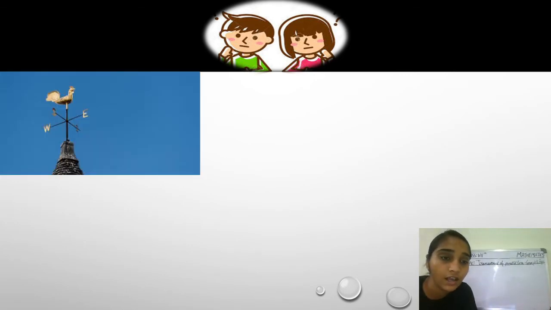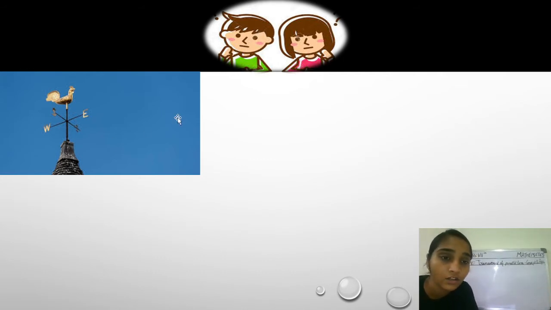Yes, intersecting lines examples could be many. Like, students, if I consider these board lines, one is this and one is this. These two lines are also intersecting at this point. Yes or no? Yes, they are crossing. And similarly, students, let us see a few more examples. Like this is the first one. Have you seen this? It's a type of clock, right?